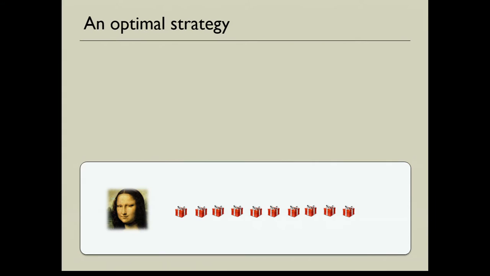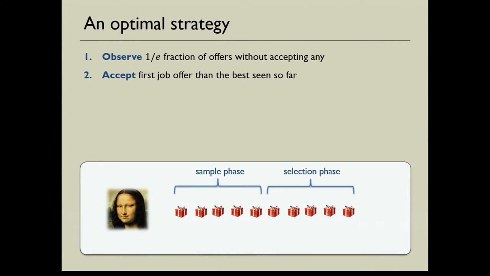I see. Yeah, so all these problems arrive in a random order, but we don't really know what to expect. So the natural thing to do is to split the problem into two stages. You have a sample phase where you sample what you can expect to get: what's my status in the market? Then we have the selection phase, where we use the information we saw in the sample phase to make some decision. In the sample phase, even before seeing anything, I pre-reject. Before seeing whatever value I get, I reject, and I just observe the distribution.